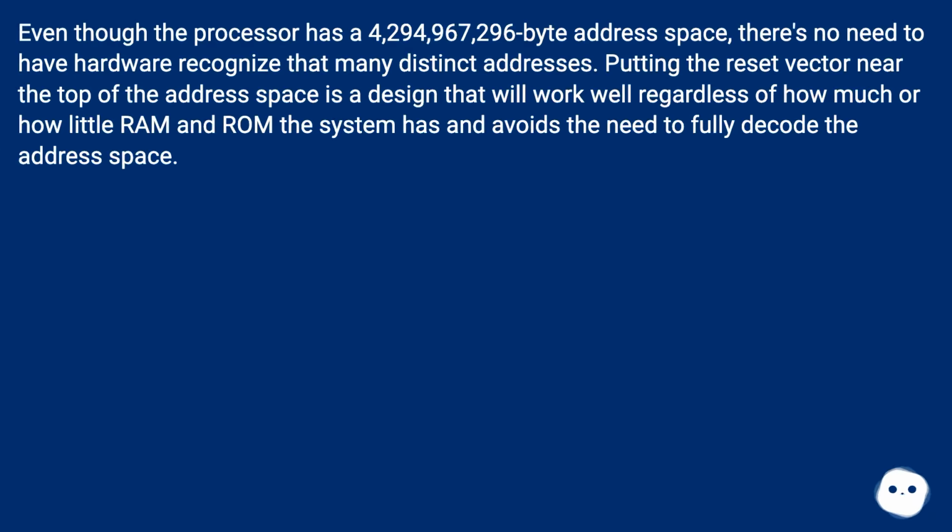Even though the processor has a 4,294,967,296 byte address space, there's no need to have hardware recognize that many distinct addresses. Putting the reset vector near the top of the address space is a design that will work well regardless of how much or how little RAM and ROM the system has, and avoids the need to fully decode the address space.